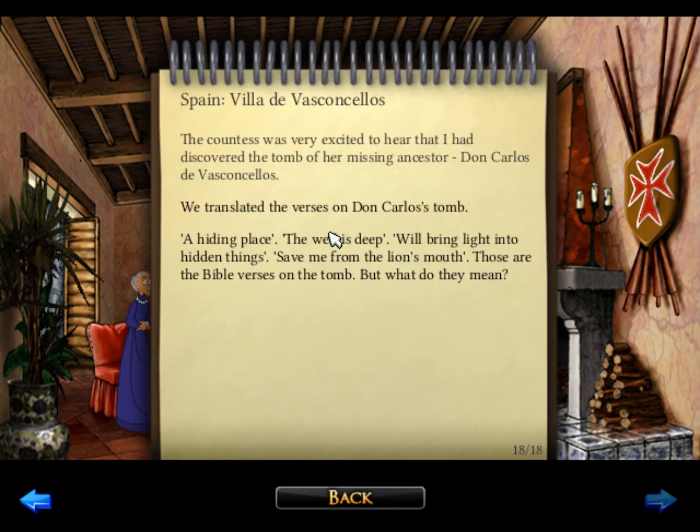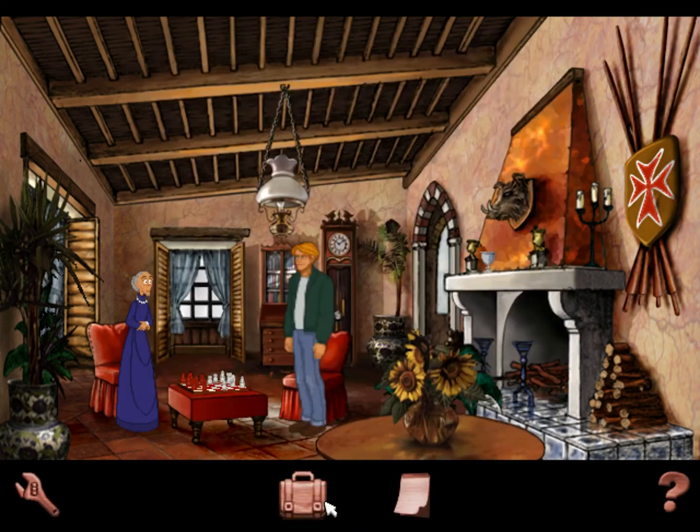We translated the verses on Don Carlos's tomb. A hiding place, the well is deep, will bring light into hidden things. Save me from the lion's mouth. Those are the Bible verses on the tomb. Interesting that they only mention the lion bit, even though there's a unicorn as well. But what do they mean? Have we seen a lion anywhere? I feel like we must have seen a lion statue or something, but maybe not.